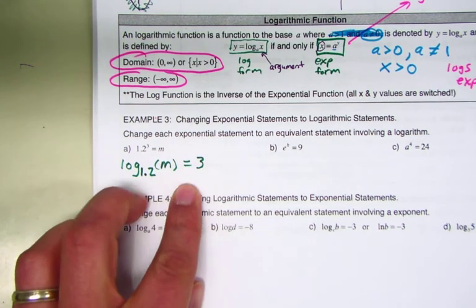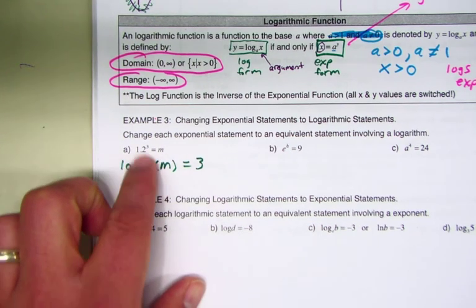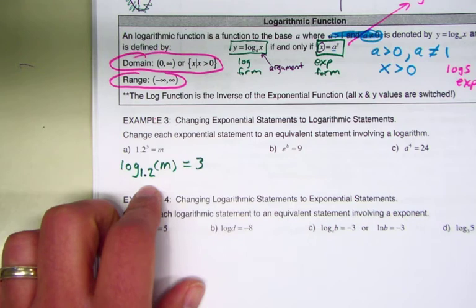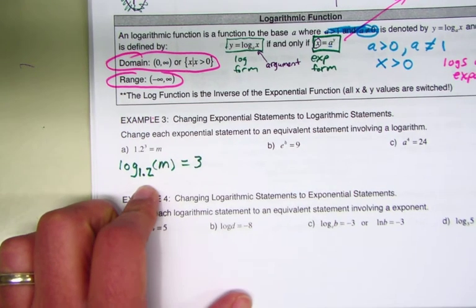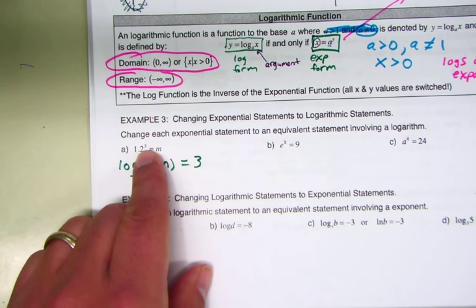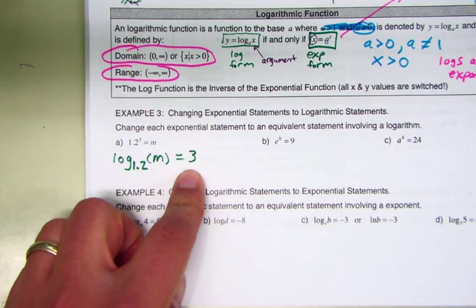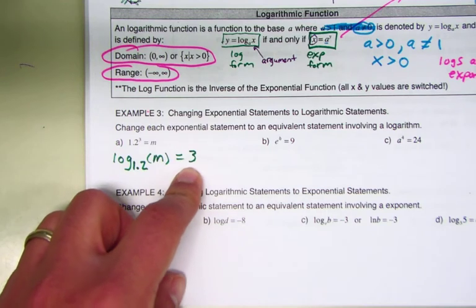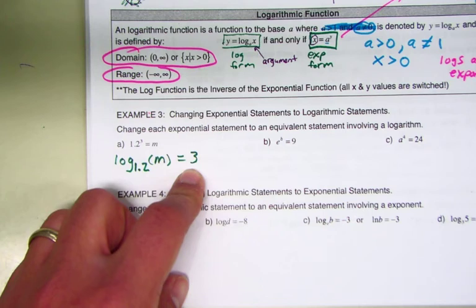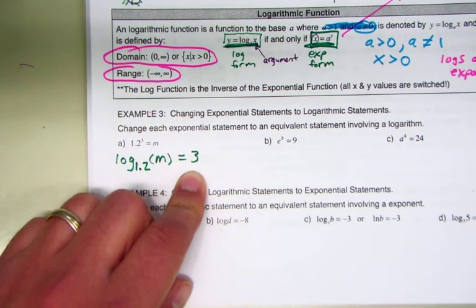No, these are equivalent. These are not inverses. These are the same equation written in a different way. For example, if instead of a 3, we had let's say an x, and you rewrote it as log base 1.2 of m equals x, that's not an inverse yet. It's still the same equation, just written differently. The x's and y's would have to reverse, right? This and this are the same exact thing.